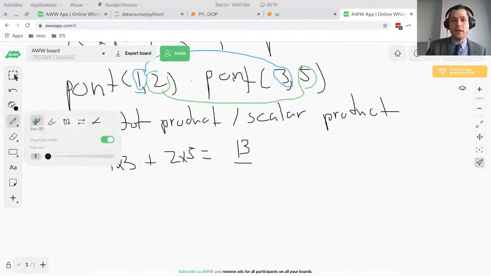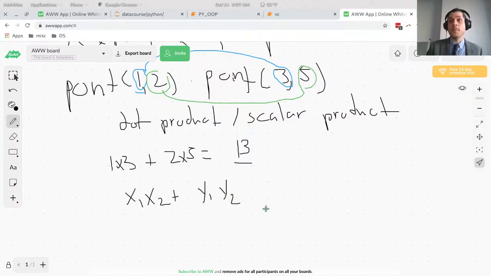In other words, if I write it down another way, it's x1 times x2 plus y1 times y2. We multiply the corresponding x's and y's of the two points, and then we add up those two separate products. And that's what it means to take the dot product, to multiply two point objects. So let me know if there are any questions about what it means to multiply a point with a number, a numeric, and another point object. And let's go ahead and flesh out how we would define those operations.